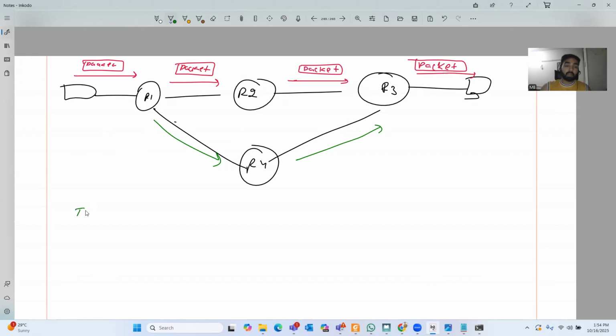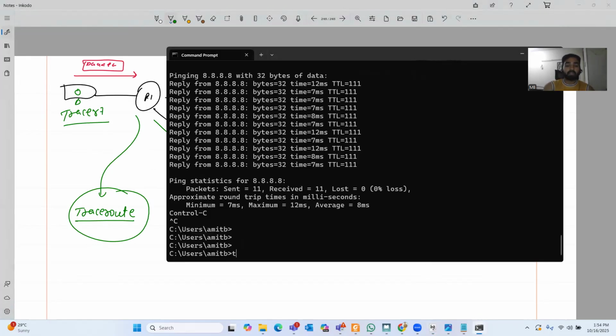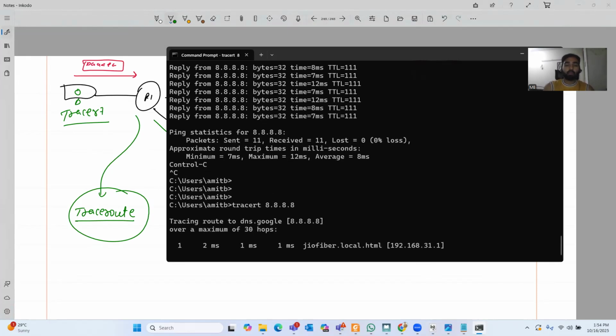So using the traceroute command, this command will work on this router, let's say. If you want to check the traceroute from a Windows machine, then the command is not traceroute. The command is tracert. So in this CLI, I can say traceroute 8.8.8.8. Let's say I want to traceroute this DNS server IP address.